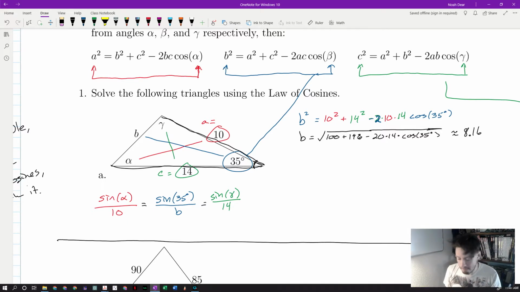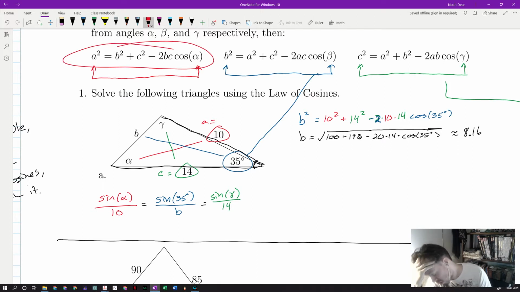All right. Moving forward with this problem, we now need to find alpha and gamma. It doesn't really matter which one I go for at this point. Let's go for alpha, so I'm going to use the one that has alpha in it. A squared equals b squared plus c squared minus 2bc times the cosine of alpha. So plugging this stuff in, I've got 10 squared equals, this is going to be b squared. I'm just going to write b squared right now. And note that b squared is all of that up there.